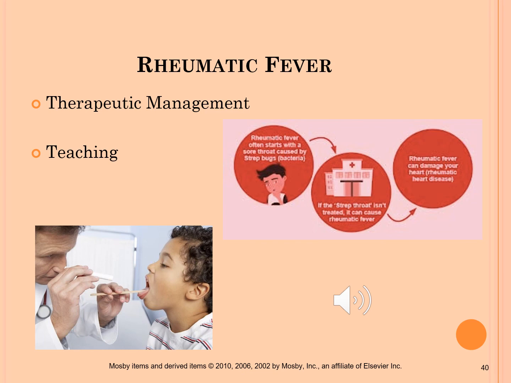When it comes to teaching, again, the big thing is we need compliance with prophylactic treatment after the initial treatment is completed. So they're going to get the initial antibiotic for 10 full days, and then we are going to put them on preventative or prophylactic treatment afterwards as well. So again, that can be given either IM or PO. PO is more common. Again, IM injections are painful. But if you're worried about somebody with compliance, IM may be the better way to go.